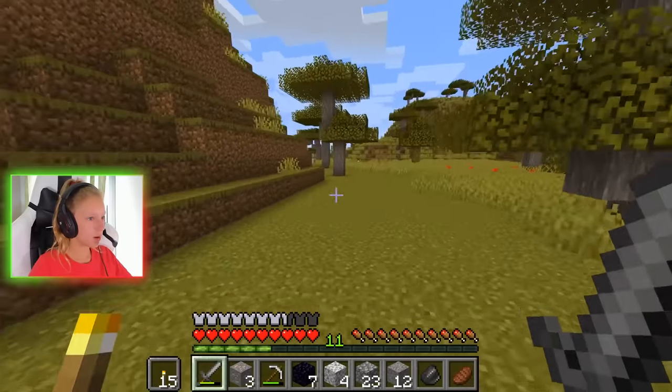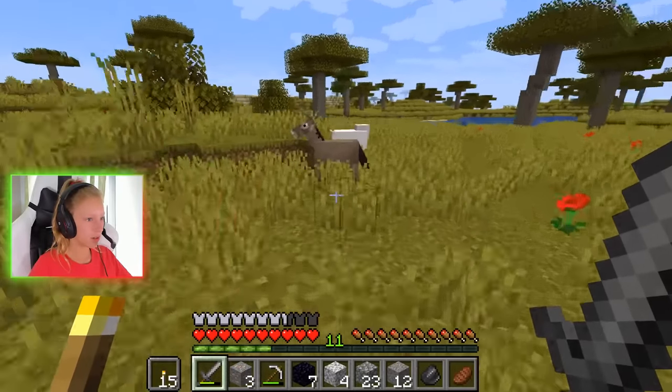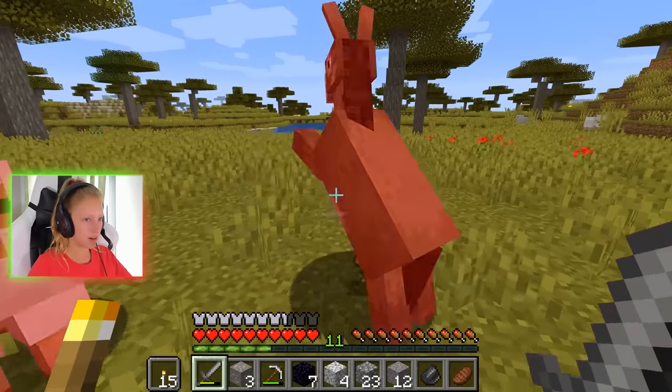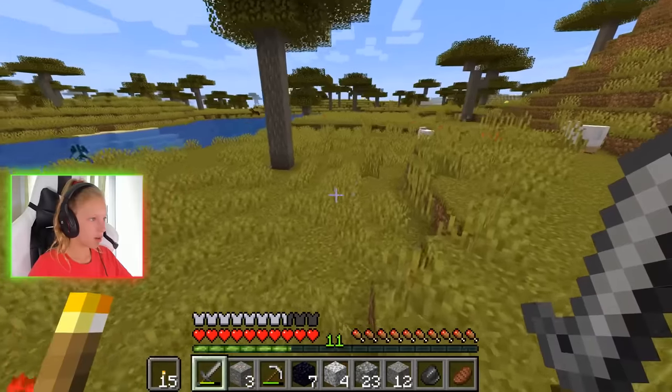Donkey. We have to get, what's it called, leather. Can you go on a cow hunt? There aren't any cows around here, but it's a donkey. I think donkeys drop leather. Yeah, I got some leather. Oh yeah, they're basically horses. Oh, I see a horse over there.